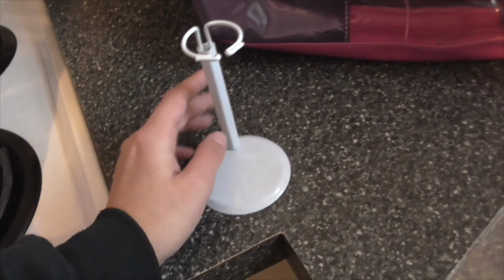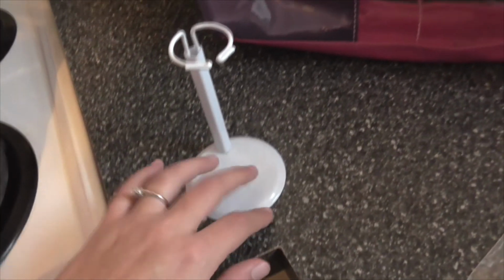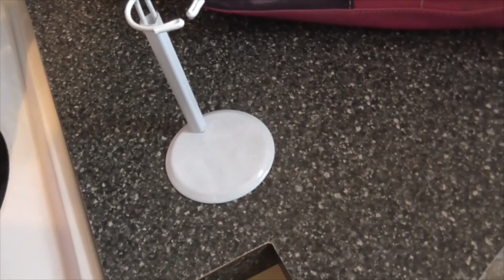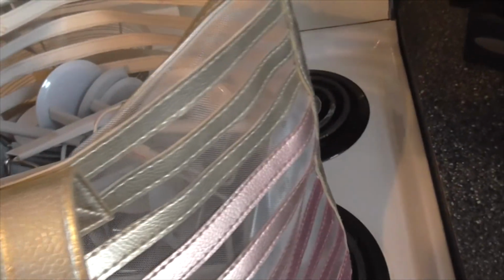Well, the thrift store had a bin full of doll stands, and this one is kind of the perfect size that I needed for a lot of the things I need doll stands for, because they're so small, like 6-inch dolls. So yeah, there's a ton in here. I apparently stacked stuff on the bottom here that I wasn't planning on doing.